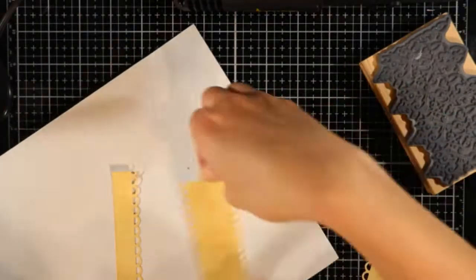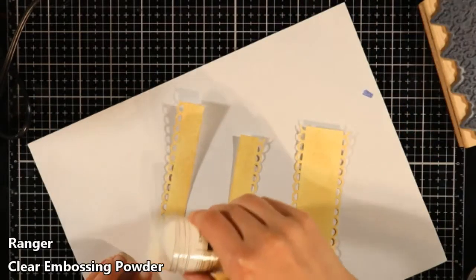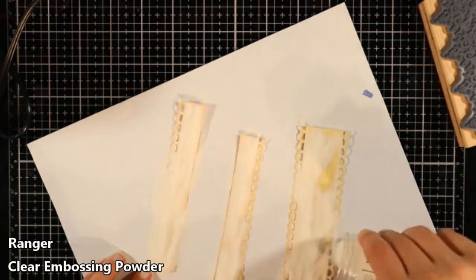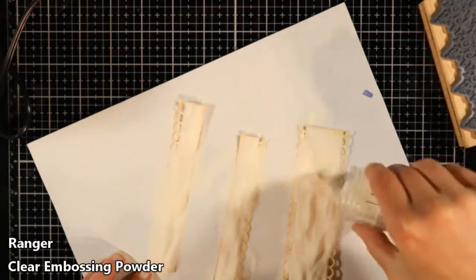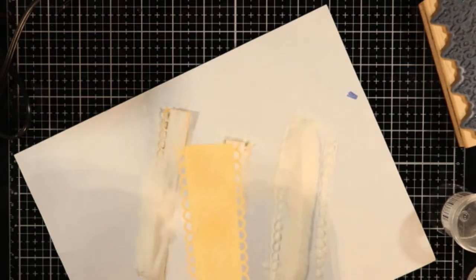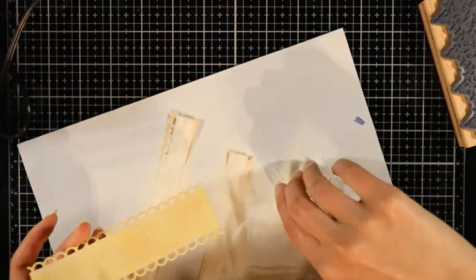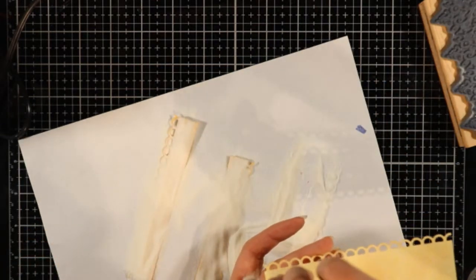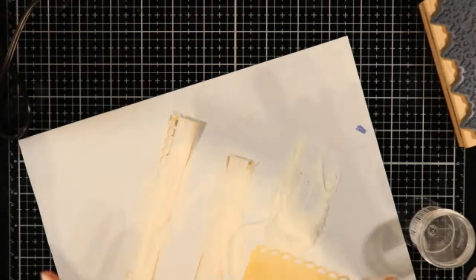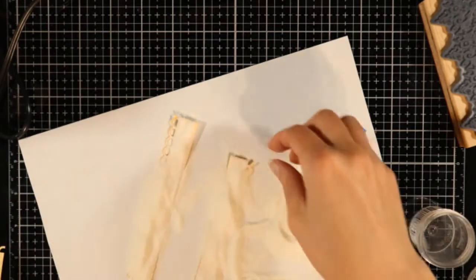You see me sticking my panels on a very well used and loved Sizzix sticky grid sheet. I did this to make sure the next step is easier. It held my panels in place while stamping, so they didn't shift around on me, and they stayed perfectly aligned. You also may notice that I have a piece of post-it note tape over my fingers as I place the panels on the sticky grid. I did this because I had already applied that anti-static powder tool to my panels, and I did not want to get the oils from my fingers on the panels at this point.